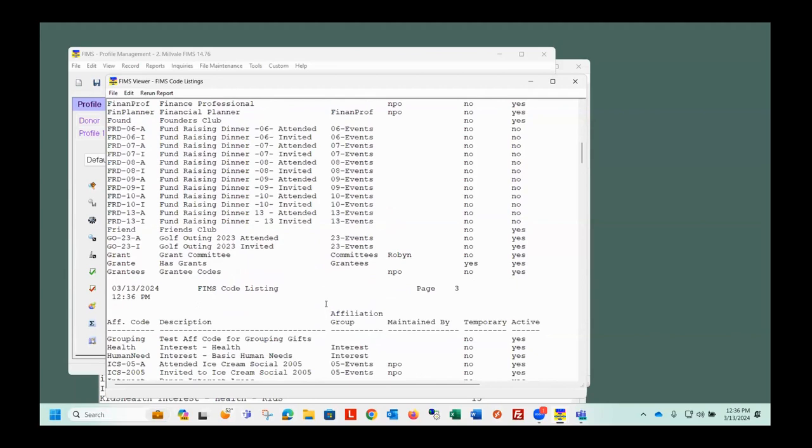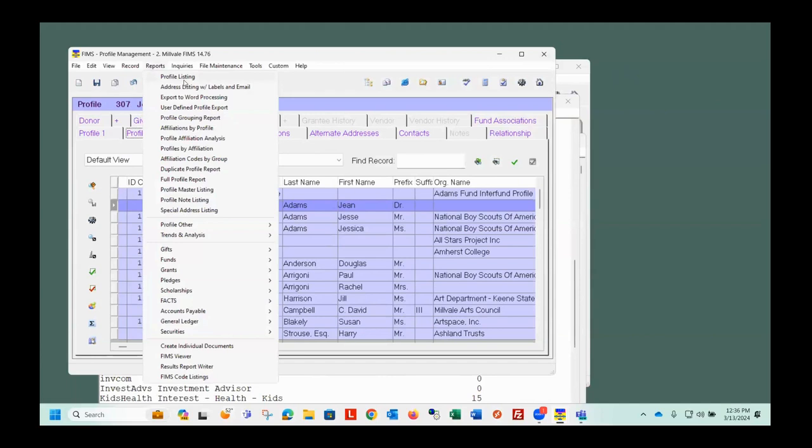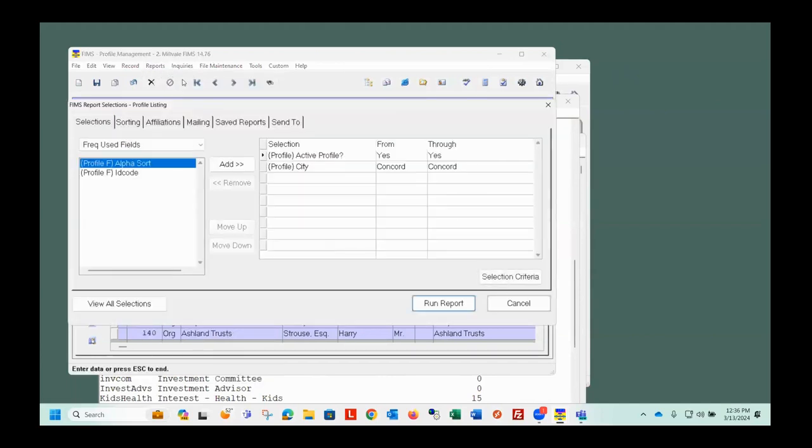All right. There's also one other thing I want to mention. So you might want to know if you have profiles in your database that don't have any affiliation codes. That might go towards helping you figure out your dormant profiles as well. But if you go to profile listing and you click the drop down next to frequently used fields, there's an option here that says record.